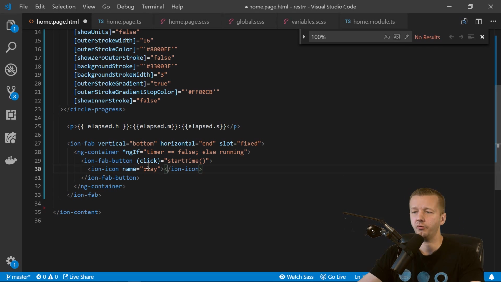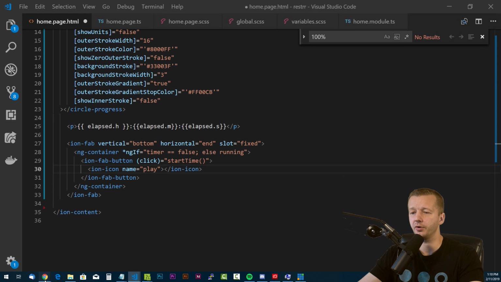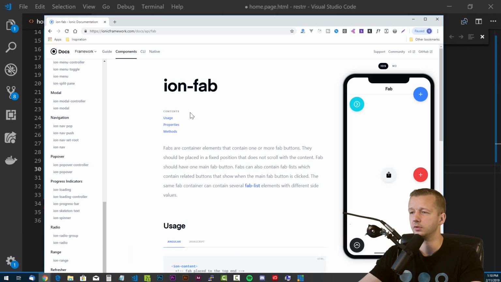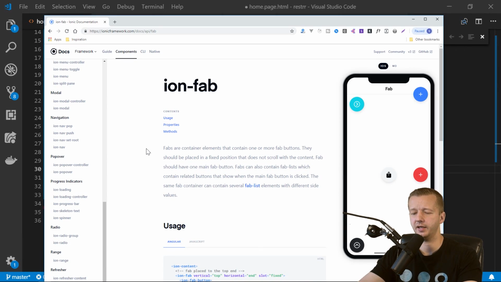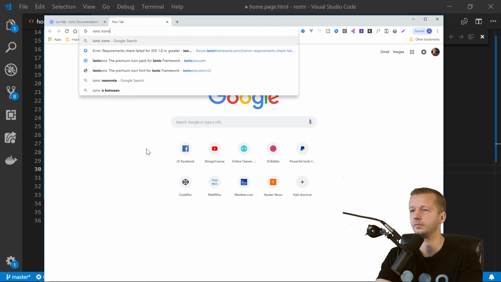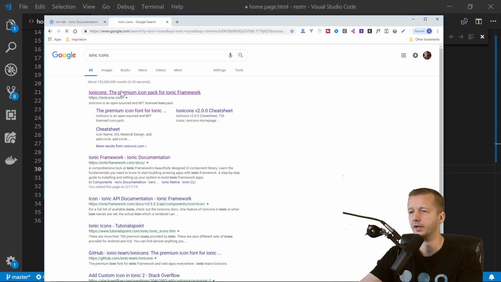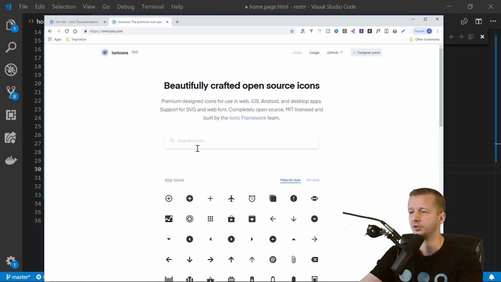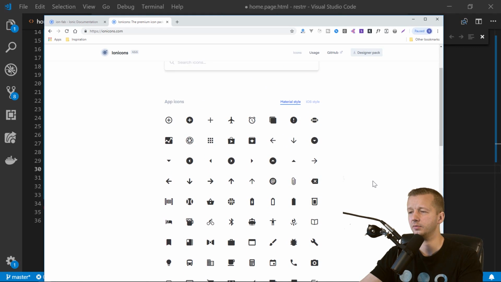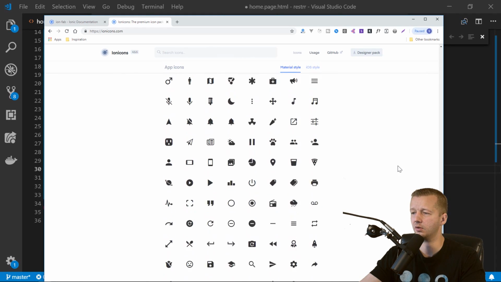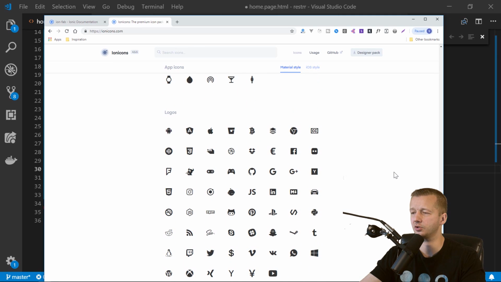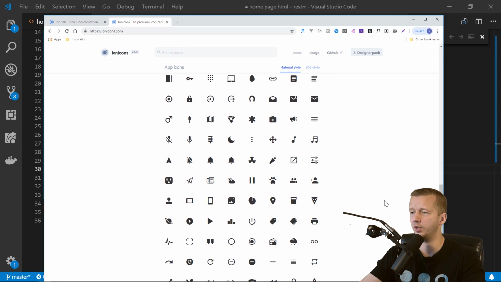So where do you find out the names of those, you might be wondering? Well, I'll show you. I think it's called, let's see here, ionicons.com. So you can search through icons here, or just go through these and try to find which ones you want.